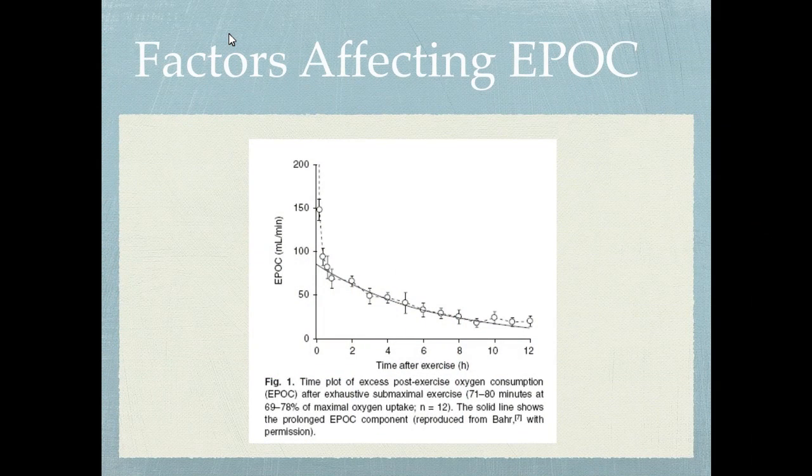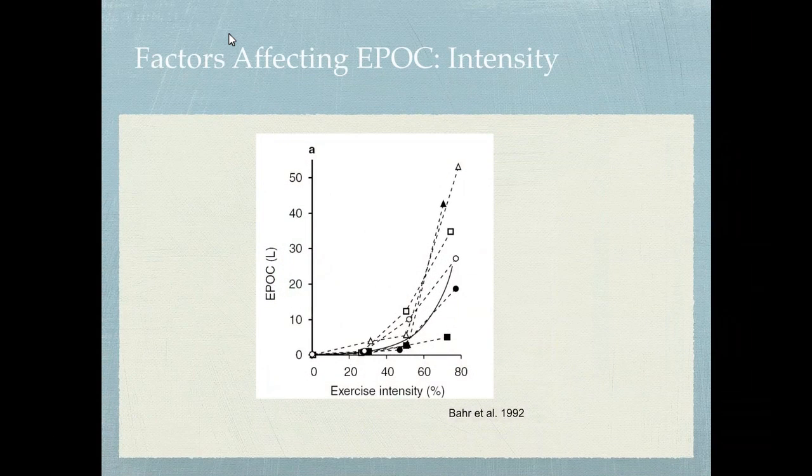Well, this is looking at what I'm talking about here. So we're looking at exercise intensity. Notice that, say, this percentage of your heart rate max. This is looking at excess post-exercise oxygen consumption, which is what I'm telling you about. So elevated metabolism after exercise is reflected by excess oxygen consumption. So we call that excess post-exercise oxygen consumption.